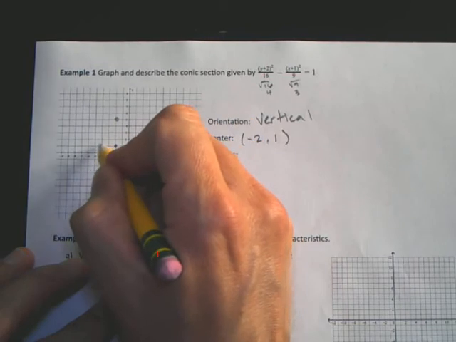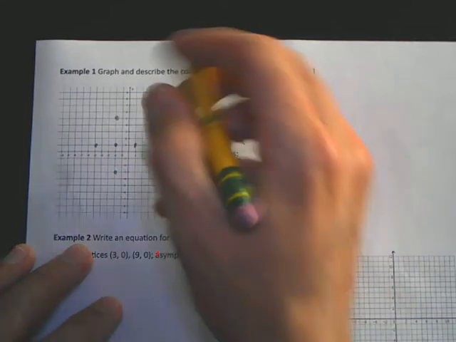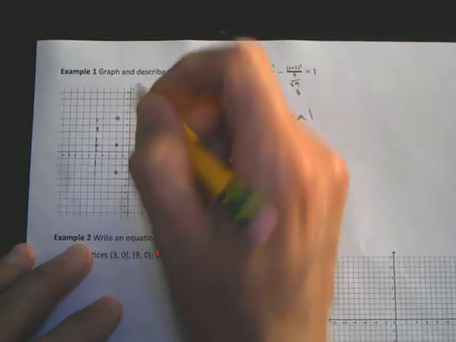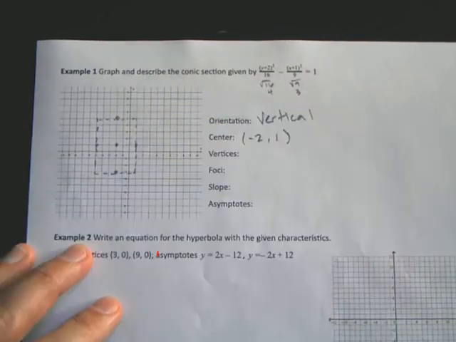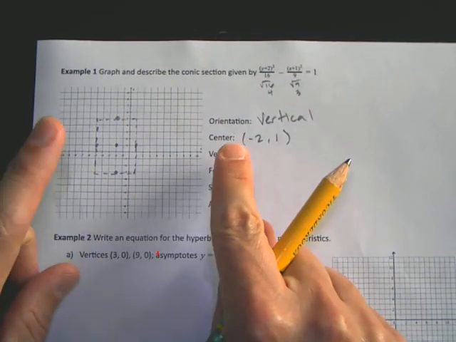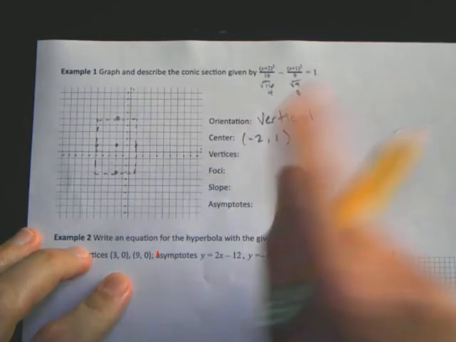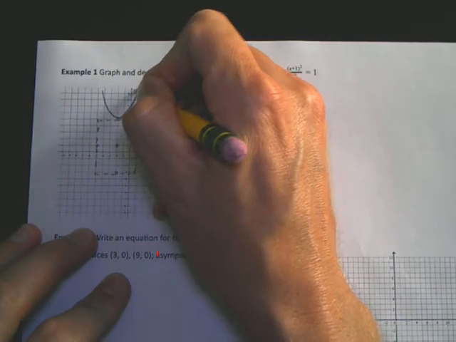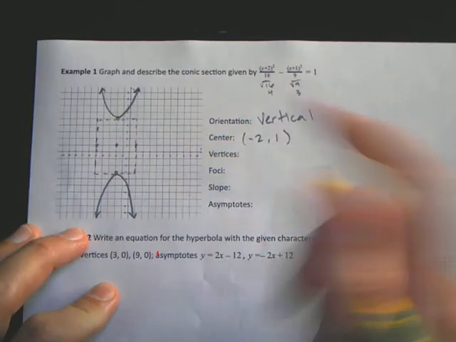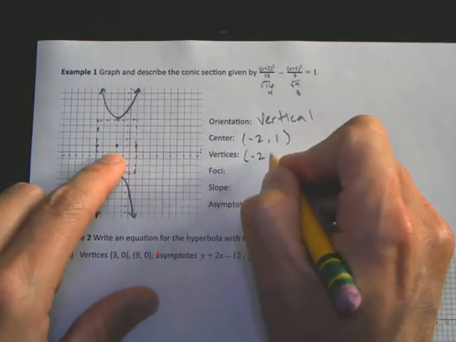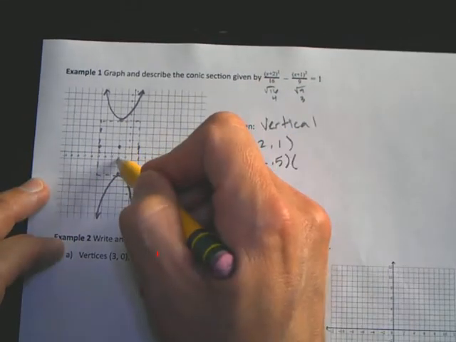Now, here's a big mistake. A lot of people want to put a circle around that. No, no, no. This is a hyperbola. Use a dotted line box, and you'll see why in a minute. Okay? Use a dotted line box. Our vertices are the edges, the points of the parabolas. Because it's vertical, I know my parabolas are going to go like this, making these my vertices. So my vertices are -2, comma, 5, and -2, comma, -3. Okay?